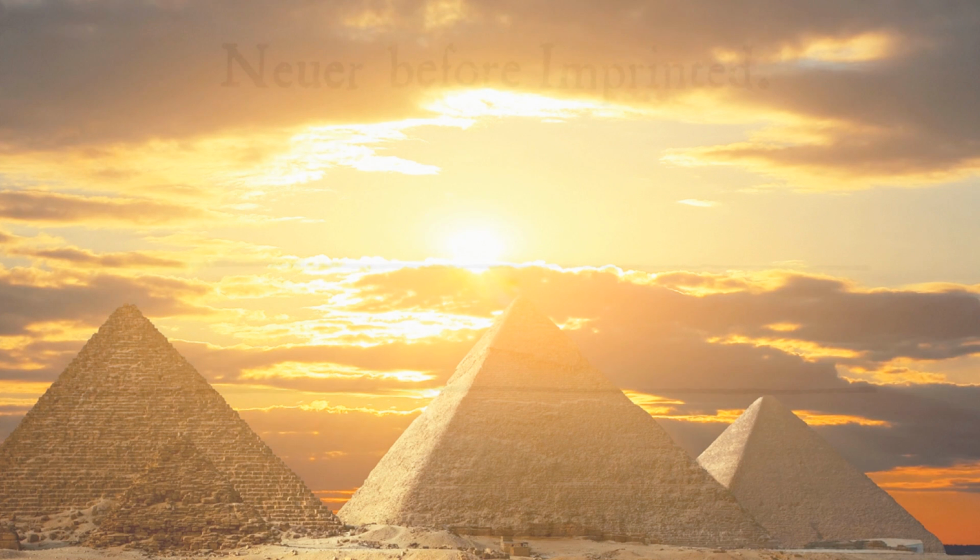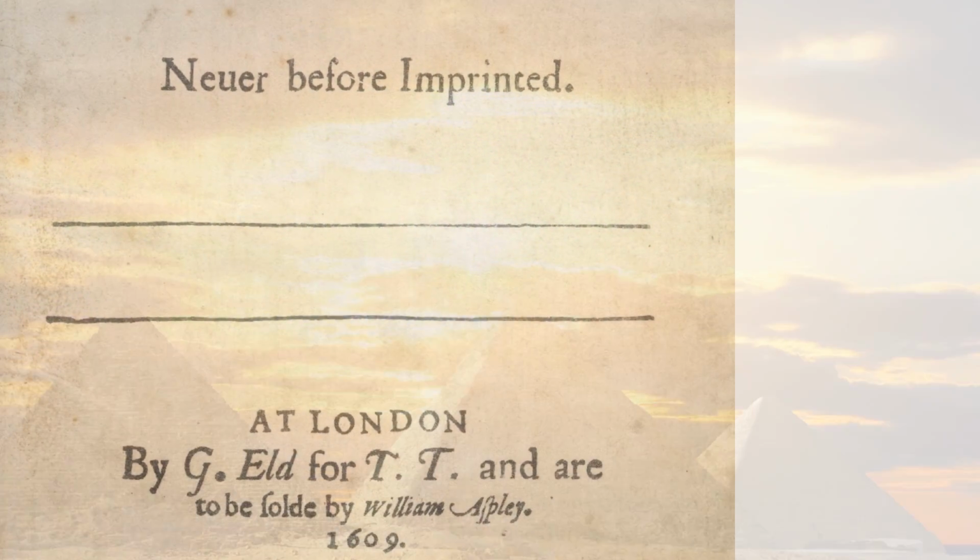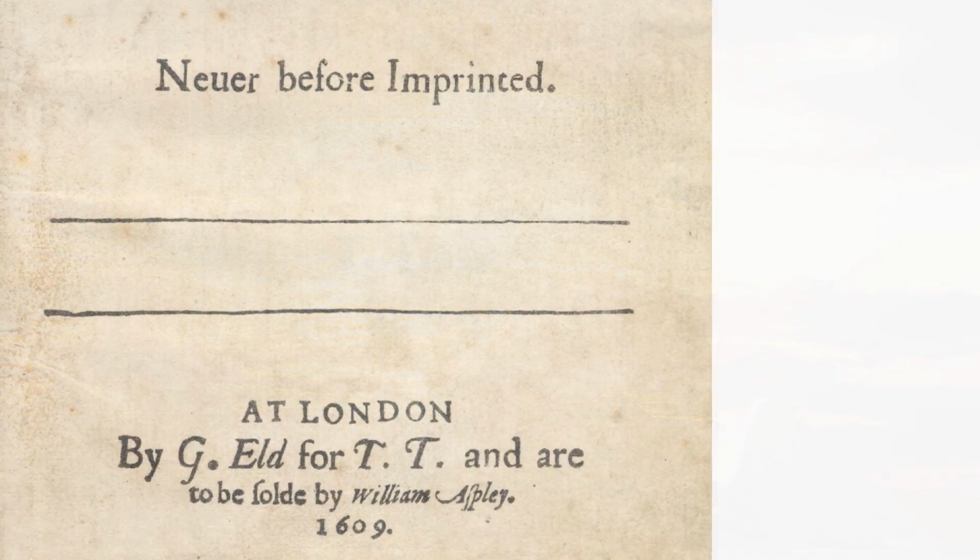Here's the lowest portion of the document. And what you see on screen is 5 inches wide in actuality. We're going to literally connect the dots, the punctuation. The TT stands for Thomas Thorpe, the publisher. Look at that italic slope of the second T. It's actually guiding us to connect this dot to this dot using the sloping T as a guide.